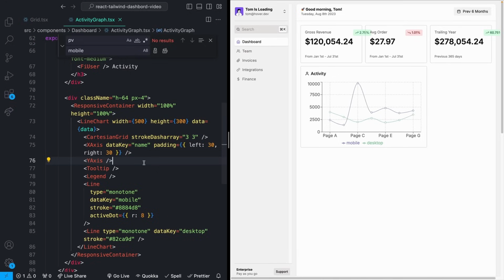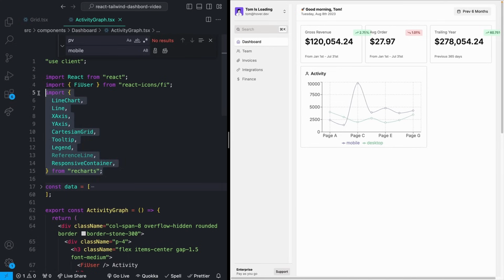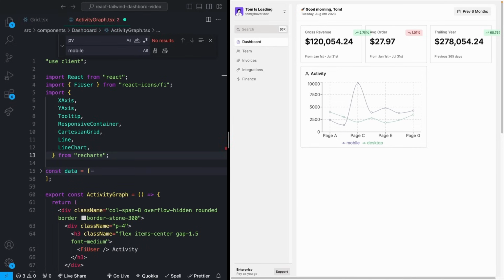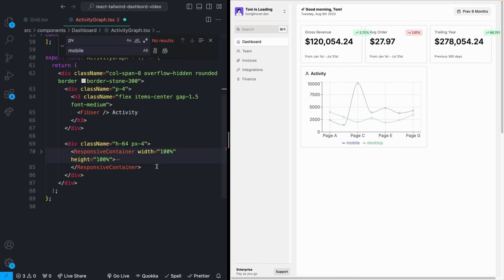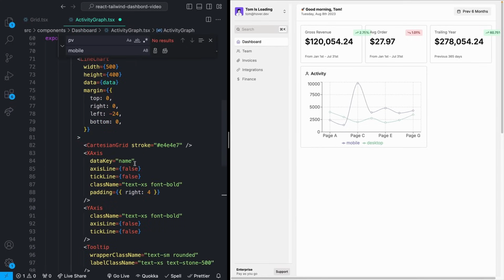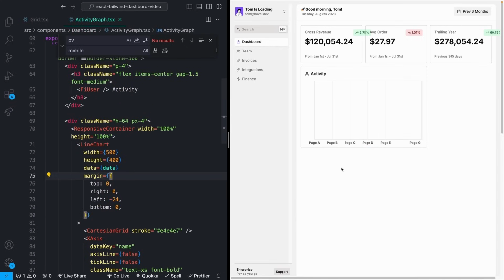Feel free to check out their documentation. There's also a million different tutorials on how Recharts works. But for now, I'm just going to grab my old example that I've already built out of a nice looking graph, and we can go over that really quick with the different changes that I made. So I'm just going to replace my example right here with an example that I've already built out, and that looks like this if it will load.